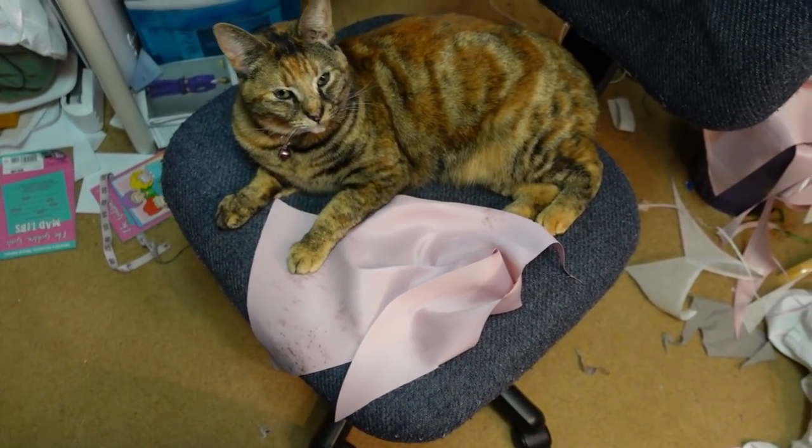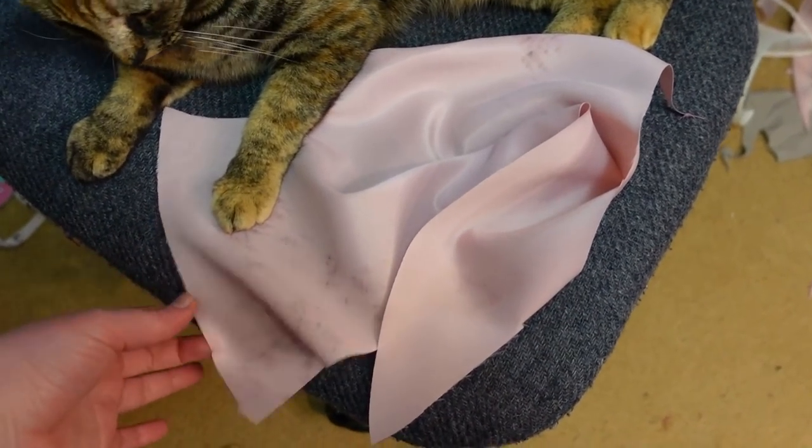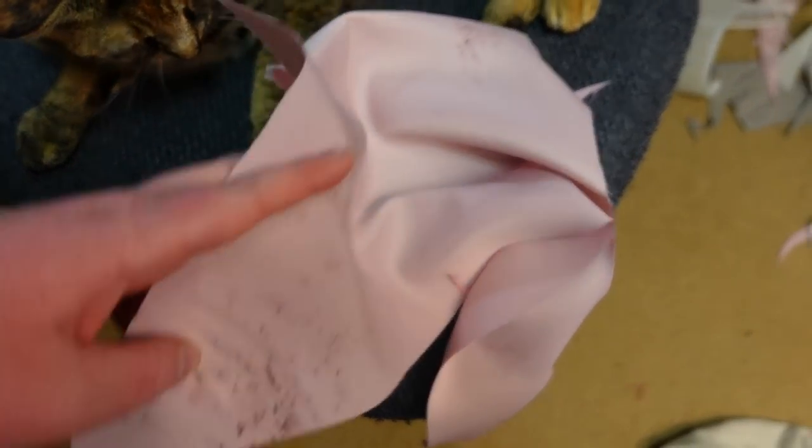Okay, false alarm. This cat is not quite in the doghouse as I thought. This wasn't actually the lining. This was a scrap piece. Haha, dummy lining.